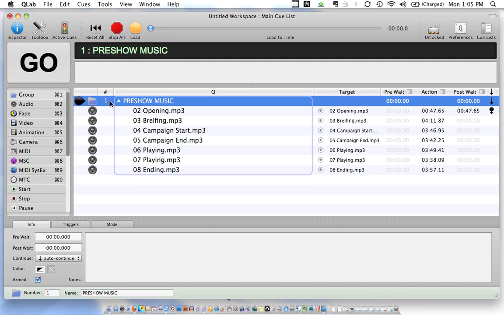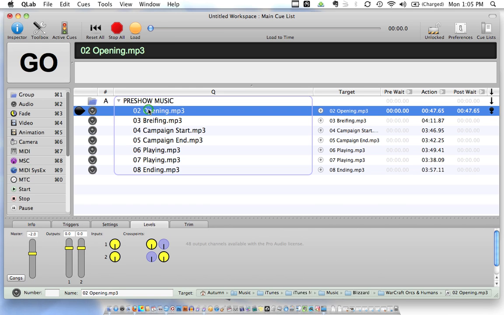And what's nice is you'll see this little arrow over here. That's a follow. Auto continue. Now I could make that an auto follow, but I won't. Auto continue basically makes these two items here the same cue. So when I fire QA, it will automatically fire the opening MP3. So it basically makes opening the very top. And it's like a non-existent folder for all intents and purposes, but it allows you to clean up your design a little bit, which is very nice.